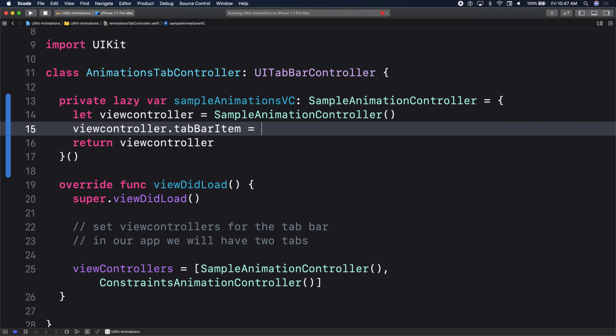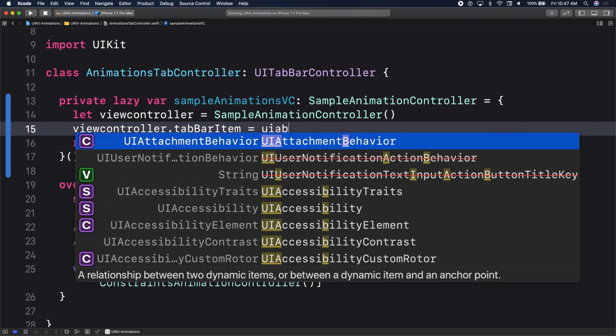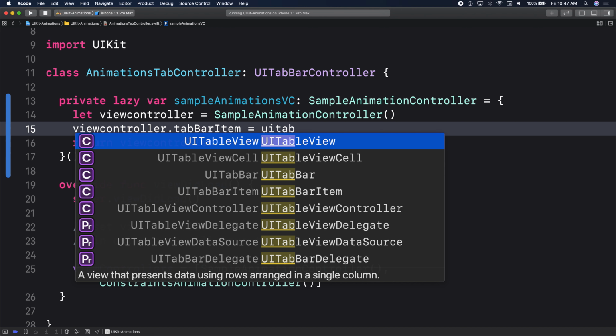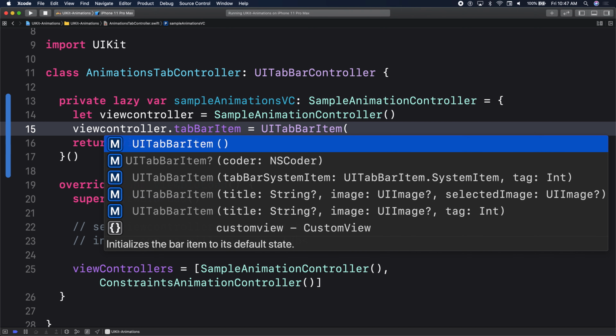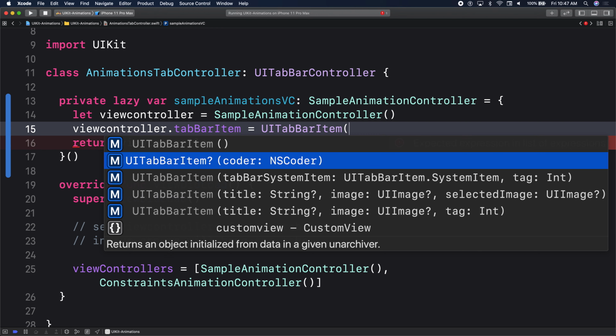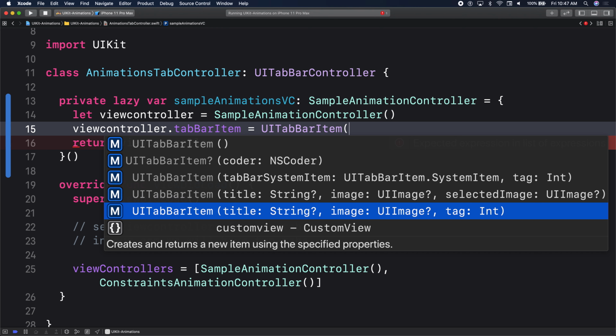So we set up the tab bar item here. We'll say UI tab bar item. And there's several initializers. We'll use the initializer that has the tag with the image and the title. So the last one, right? So UI tab bar item, title, image, and tag. That's the one we're using. So go ahead, press enter here.